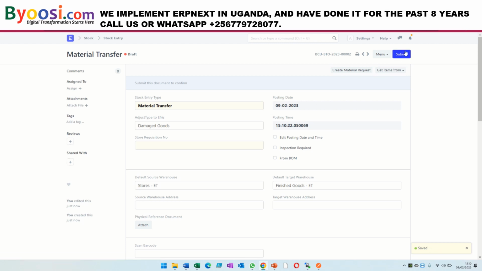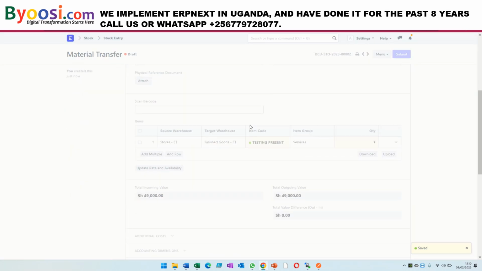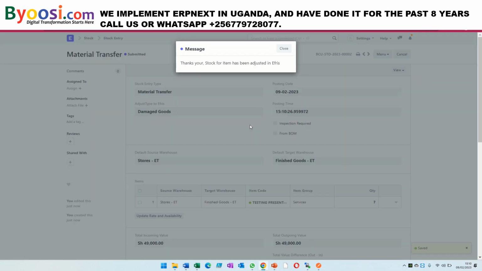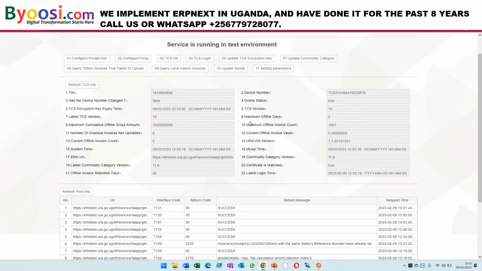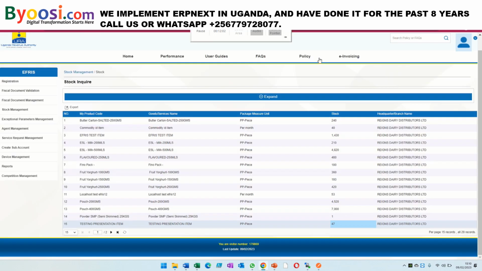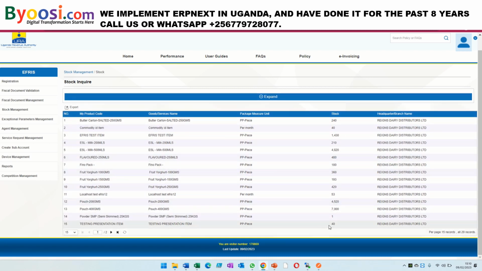So when I save and submit, excellent. So I'll be able to go back, and when I check here, it has given me a success of 8131. And when I go to EFRIS, I should be able to see stock that has reduced by 7. And we have 40 here. And that's how it actually works.